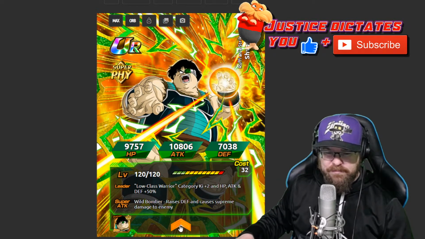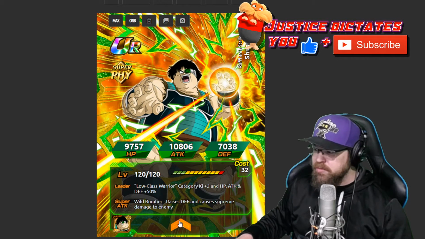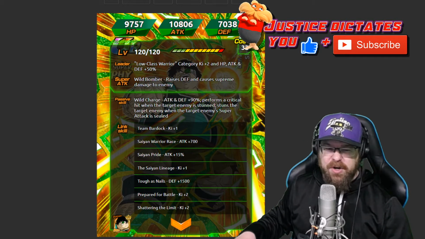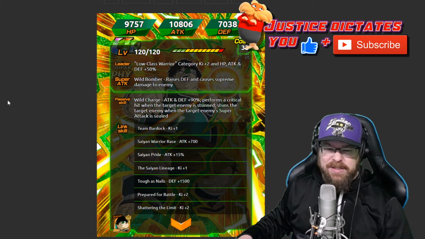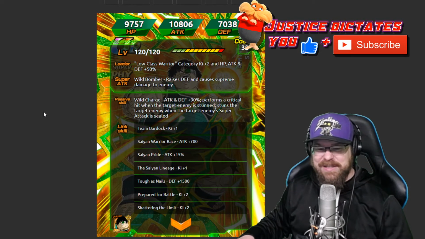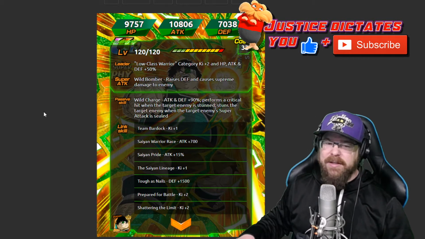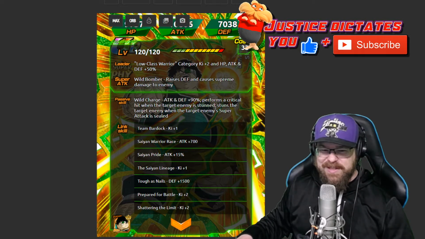Shugesh! Same leader skill. Wild Bomber raises defense and causes supreme damage to the enemy. So, not bad that. Wild Charge. Attack and defense 90%, performs a critical hit when target enemy is stunned. Stuns the target enemy when the target enemy's super attack is sealed. So if they're already sealed, he will stun every time. That's super handy, and that's borderline broken if we have a sealer on here.